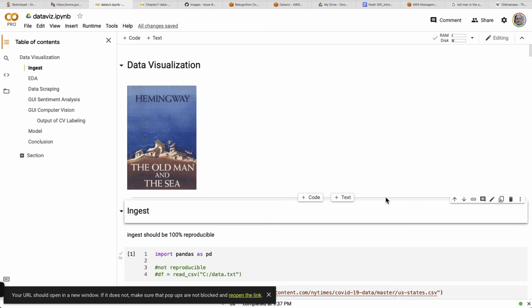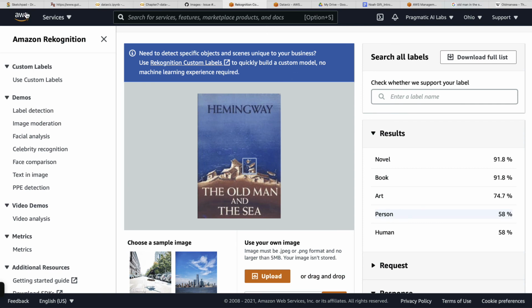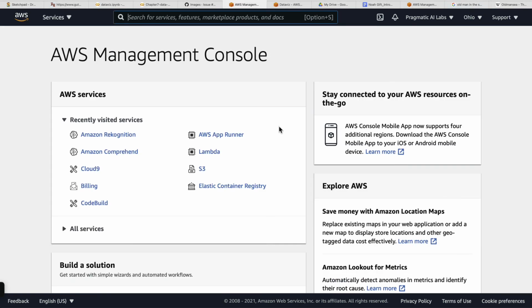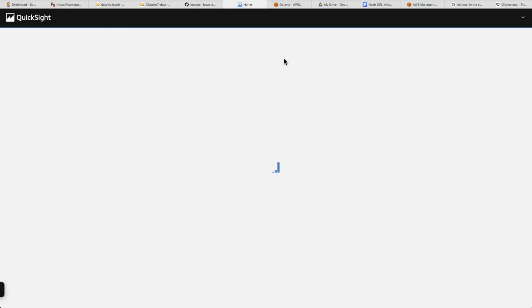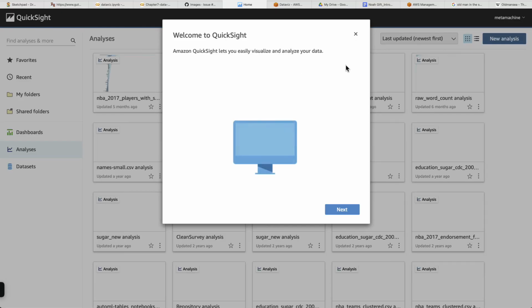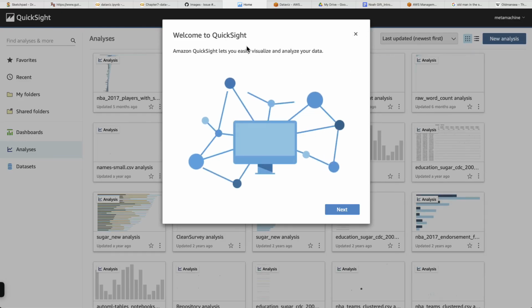So these are a few tools like Rekognition and Comprehend that are available on AWS. Another one that's more holistic, that's a little bit like Tableau, is there's also a tool called QuickSight. So let's take a look at how that would work. And so with QuickSight, if you remember, I had that COVID data set that was stored in GitHub.